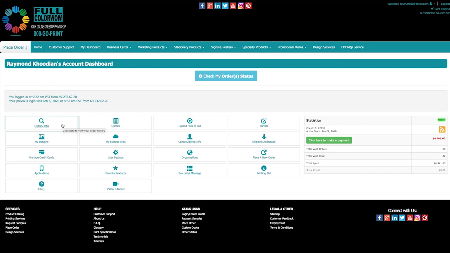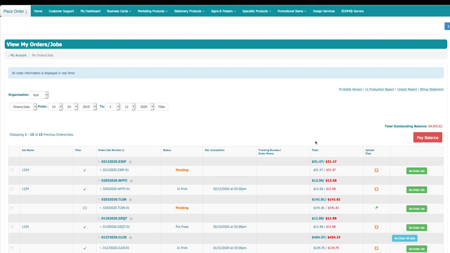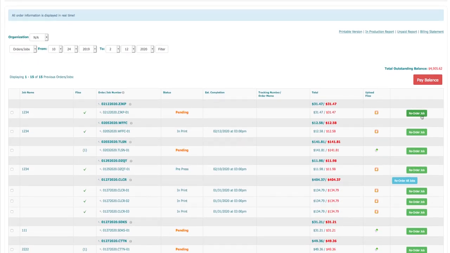Now, the Orders and Jobs tab basically shows you all the orders that you've placed with the storefront. I could place reorders directly off this page. So that's actually a cool tool for your customers to utilize. Whenever they select reorder job, they're not actually going to have to go through the order process again. The system is automatically going to grab the previous information from the order specifications, including the artwork, and then process it as a new job. All your customer is going to have to do is basically pay for the job online.